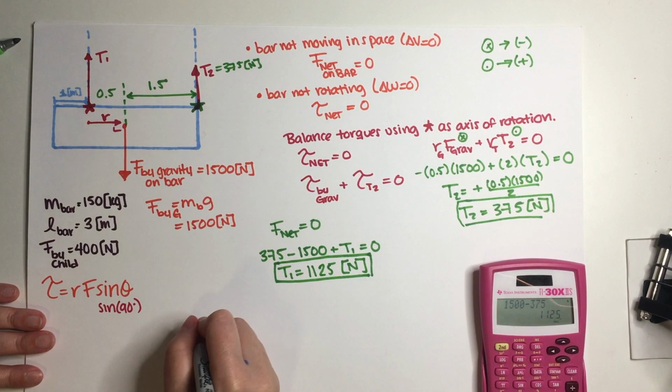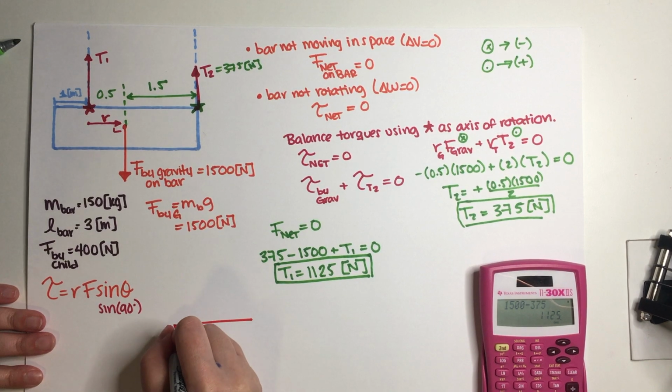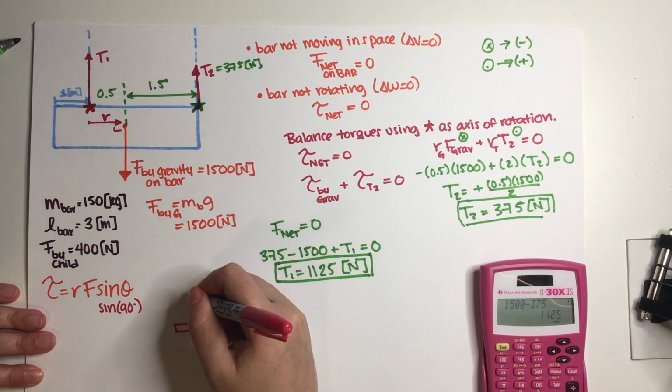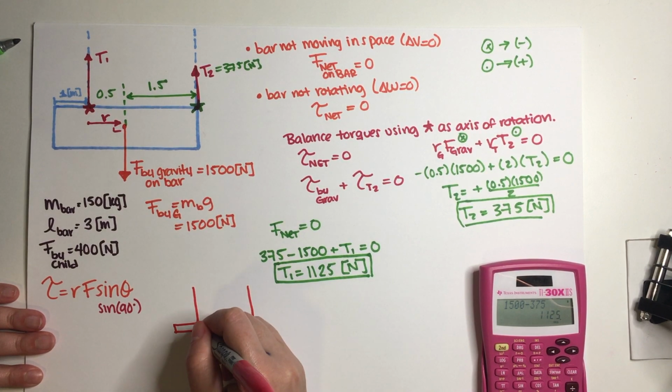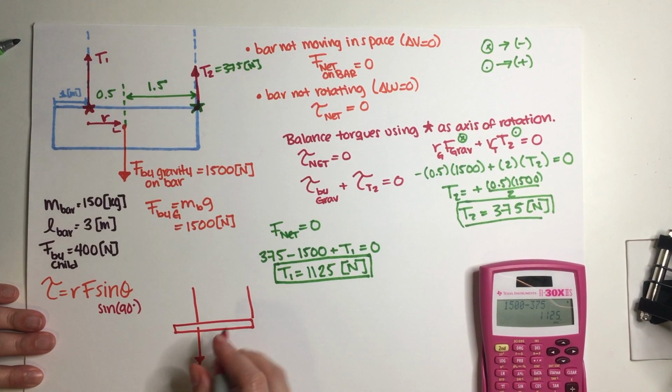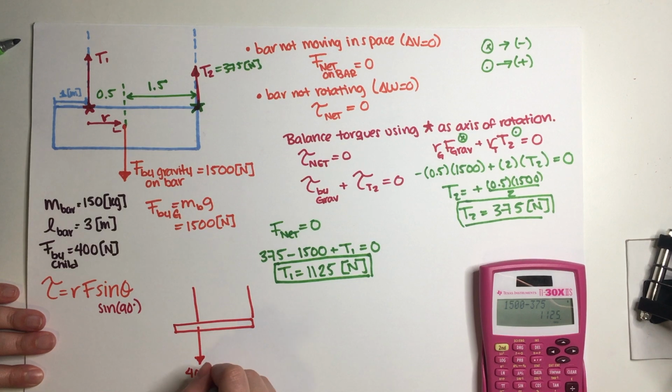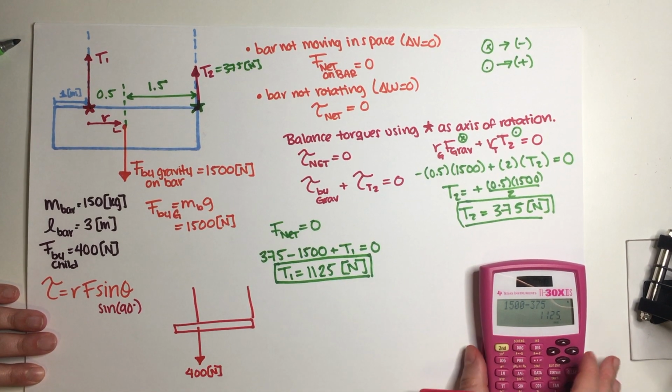Okay, so I'm just gonna redraw this a little bit. So we have our left rope, the right rope, and now there's a child pushing this with 400 newtons. What are the new tensions in the ropes? Hint: if you're clever about choosing the pivot point, this problem is really quick.